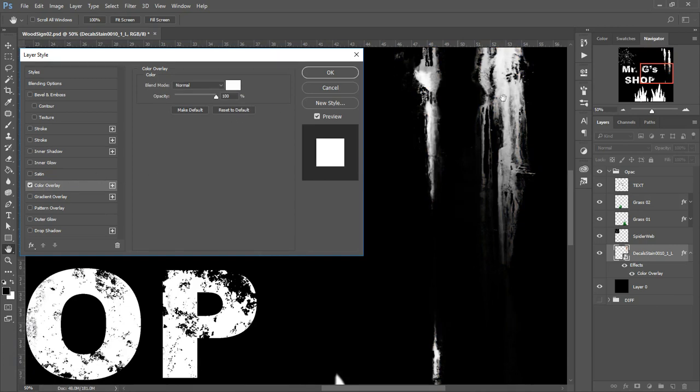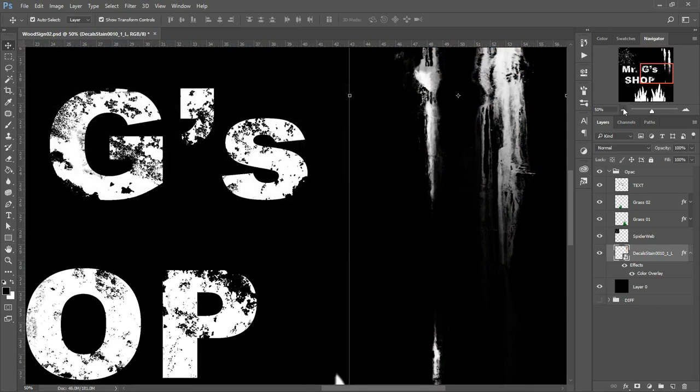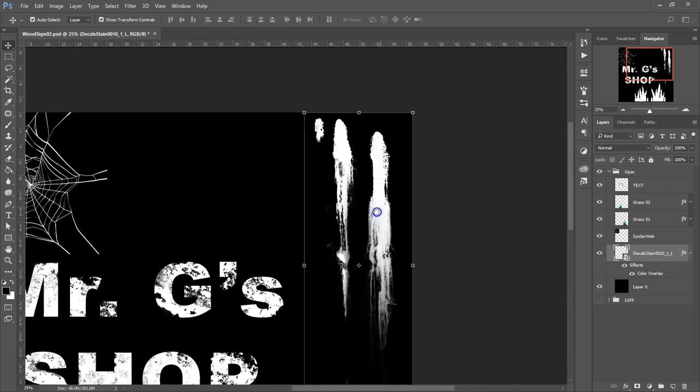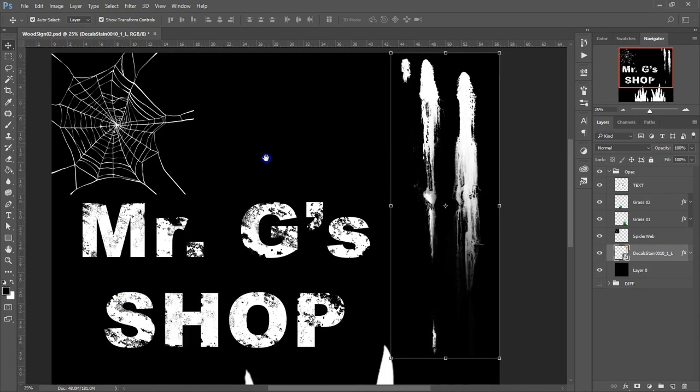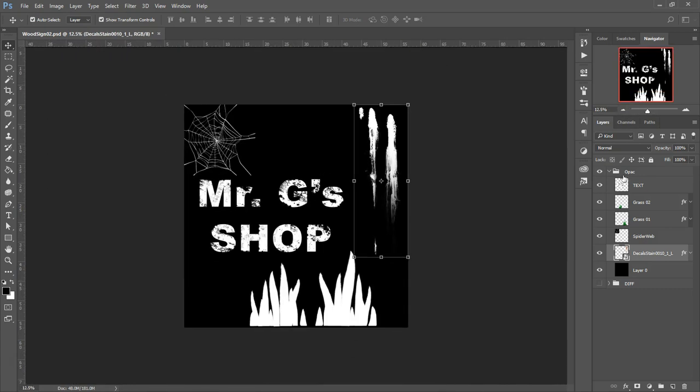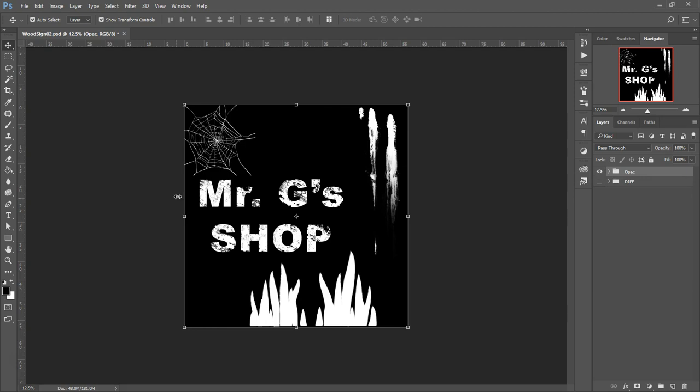Yep, so we'll just do a white color overlay for the rust as well. And the grays are going to be slightly see-through. So we're just doing the color overlay layer style on it as well. So pretty simple. We have our opacity map group now. So now we have our opacity map itself.